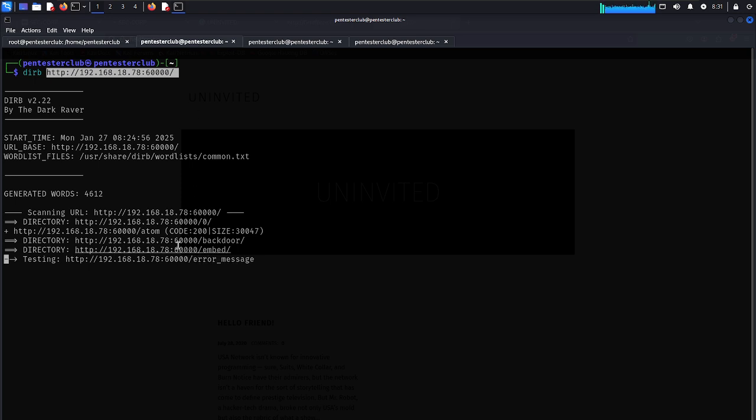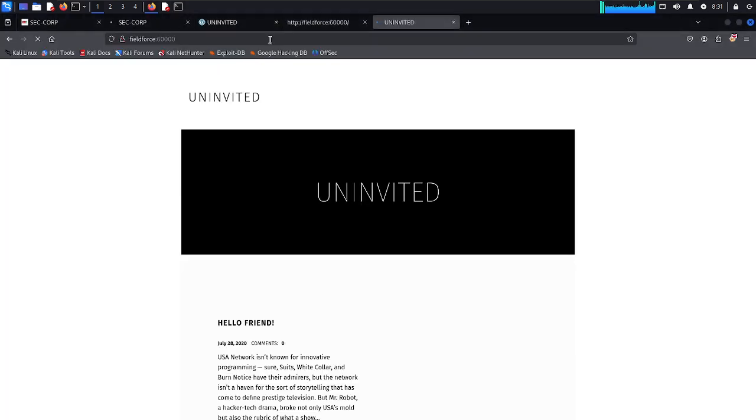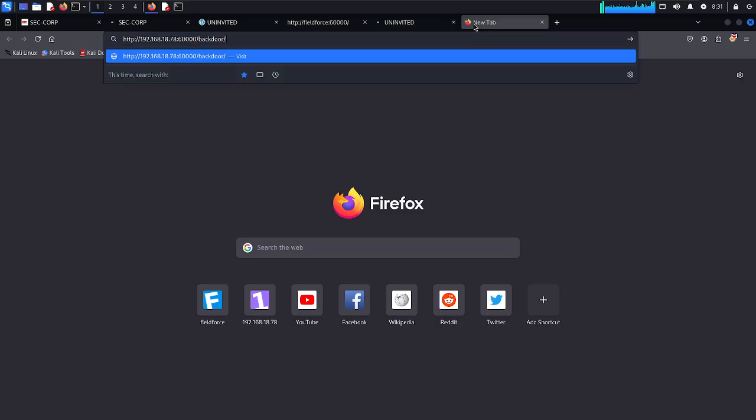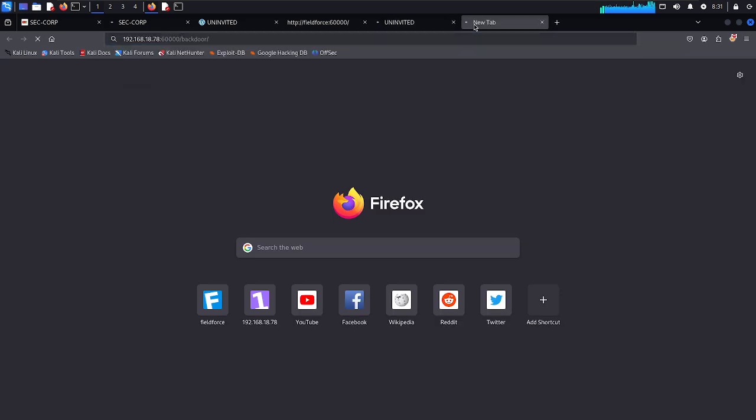So here I have a backdoor. So I just copy this backdoor. Now I can visit this backdoor. Now I have got it here as a login to any wp-admin.